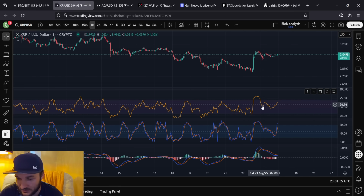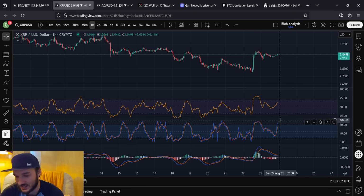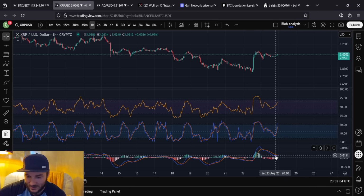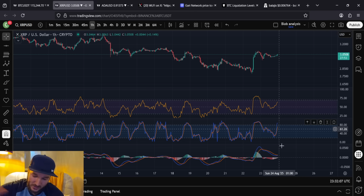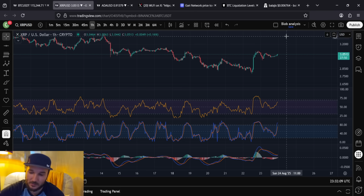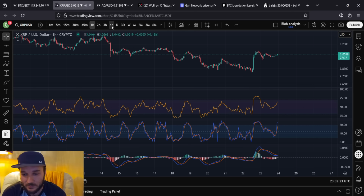But looking at the 1 hour RSI, super bullish, bouncing off the 50. Looks like you want to get overbought. Nice. Stochastic's getting in the overbought zone. That's nice. MACD is scooping just right at that zero there, and it looks like it wants to cross green. I think all three of these things together promotes the idea that we get immediate continuation. We're on the 1 hour time frame, so this isn't like a life-changing, crazy pump that's coming, but it is exciting to see, and I do think that we're going to get some positive results, to say the least, from this, especially in the immediate term.